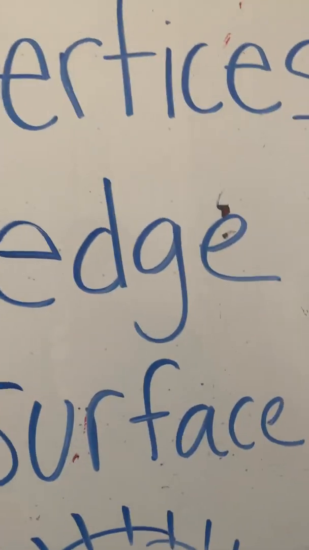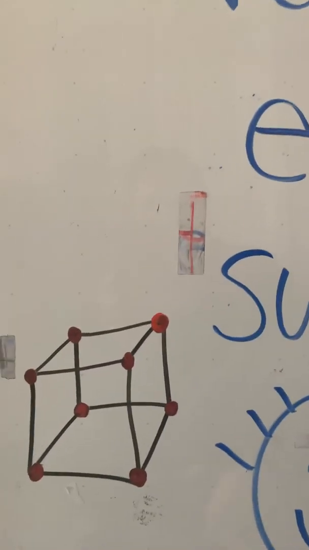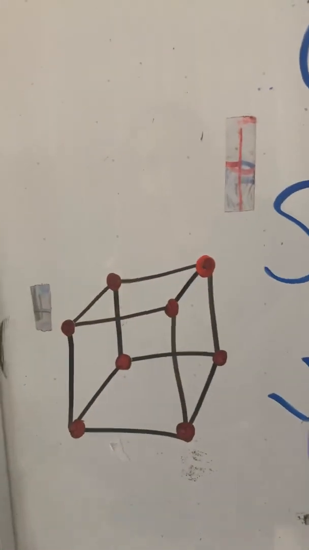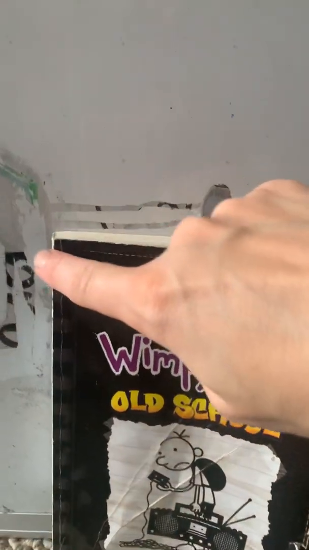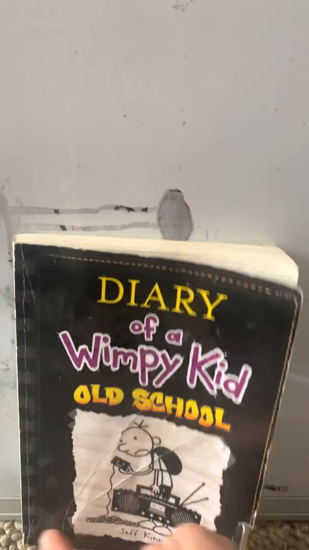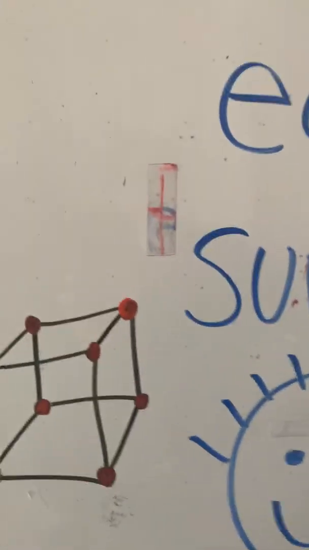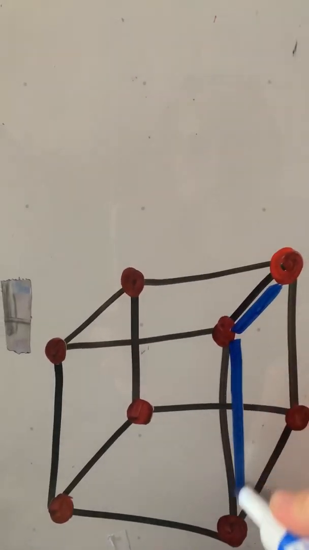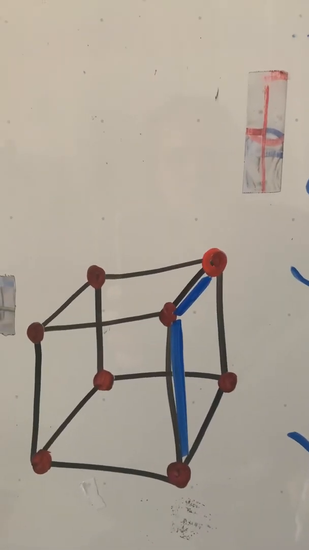Okay, edges. Edges are those straight line, the edge. Like if I said, oh, where's the edge of this board I've been using? Here's the edge. Okay, the straight lines that make the shapes. Or I could say, where's the edge of this book? Okay, the edges. Those are those straight lines that you're seeing on those shapes. Let's look at, here's an edge. There's an edge. Okay, here's another edge. The understanding, I think you do.